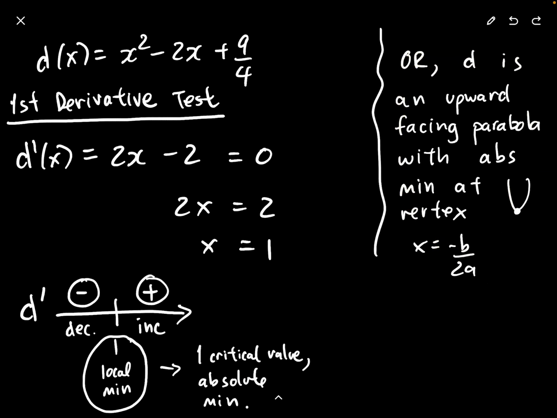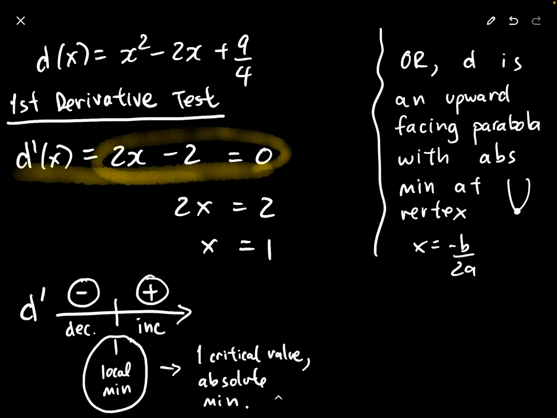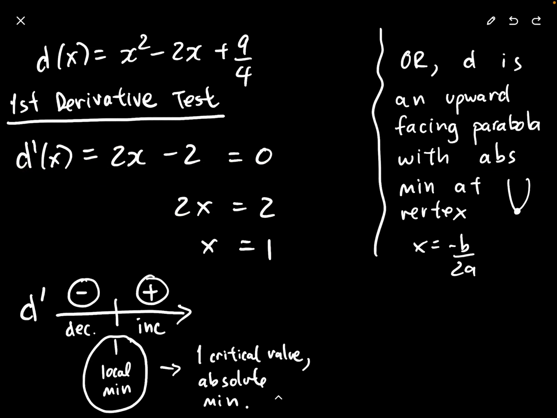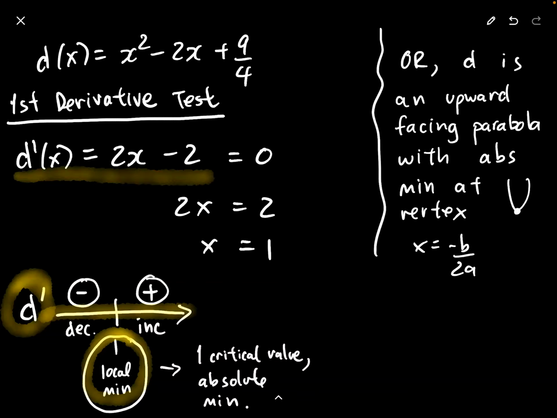So here I will also show the first derivative test, and it's up to you how you want to show the absolute minimum is at x is equal to 1. So the derivative for little d is 2x minus 2. When we set that equal to 0 and solve for x, we will get that x is equal to 1. And then we can check the sign of the first derivative to the left and right. So if you plug in a number that is less than 1 into the first derivative, like x is equal to 0, you will get minus 2.